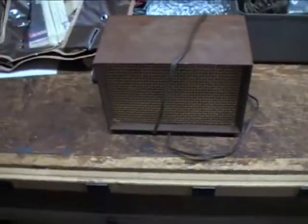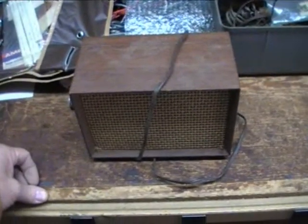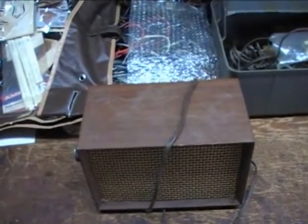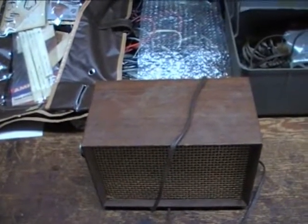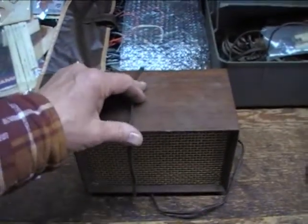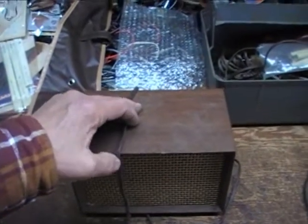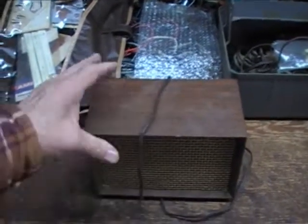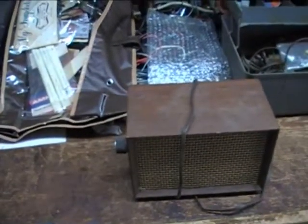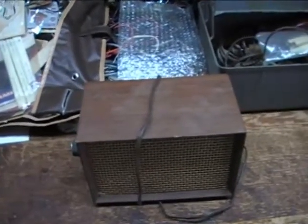So I built that. I don't even know if these things were commercially available at that time, but I can't sleep in dead silence. I have to have music going or something going in the background, very soft. So this is what I used to use in my bedroom, because here where the shop is, I live downstairs, of course, and it's not exactly a quiet neighborhood with dogs barking and everything. I'd crank this up to try to drown out the dog barking, because every time a dog would bark, I'd jump a foot out of bed. So that's why I built that.